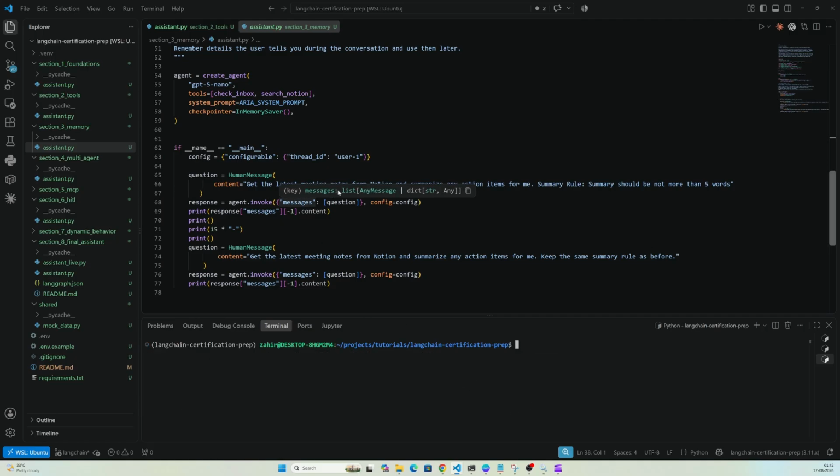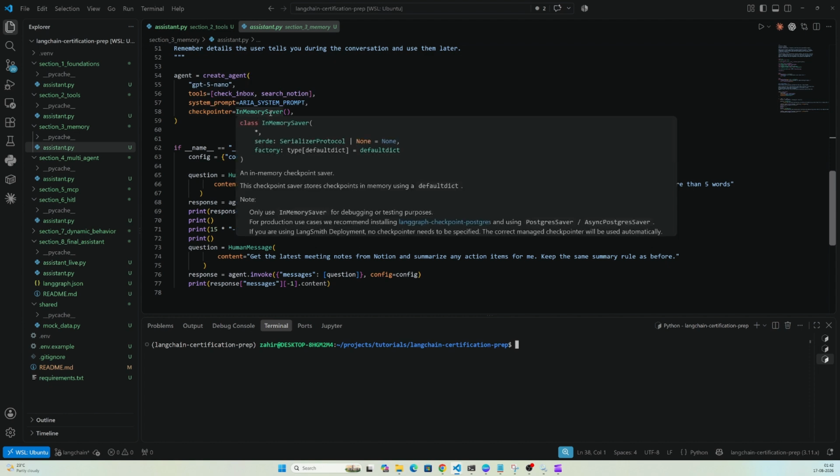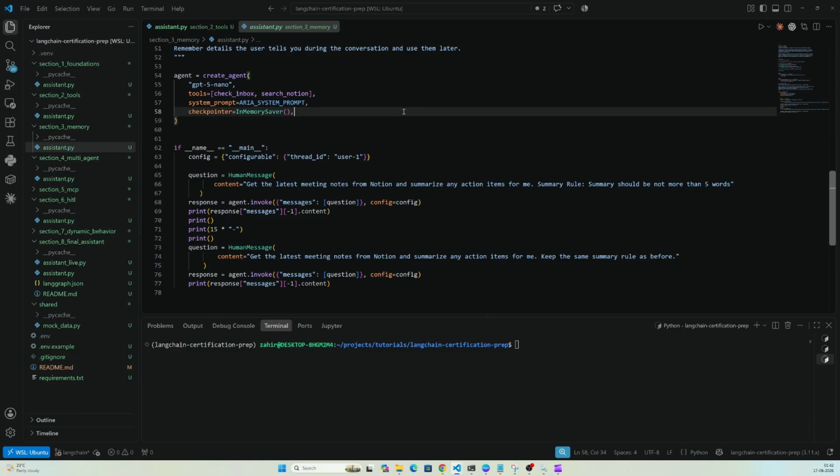One important thing to note here is that we have added the checkpointer as an argument. It takes in an in-memory saver or a different checkpointer like Postgres or SQLite, right? If you go through the documentation, you'll see a lot more options. And we need to pass a unique thread ID.